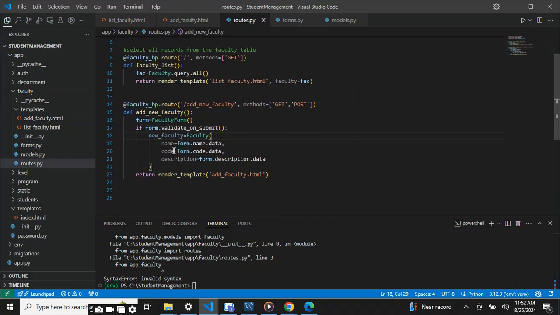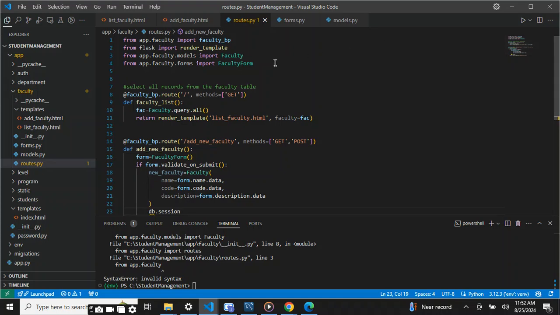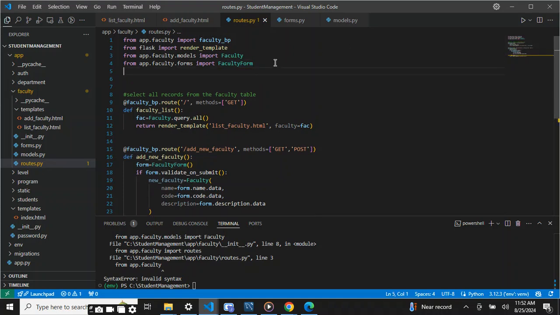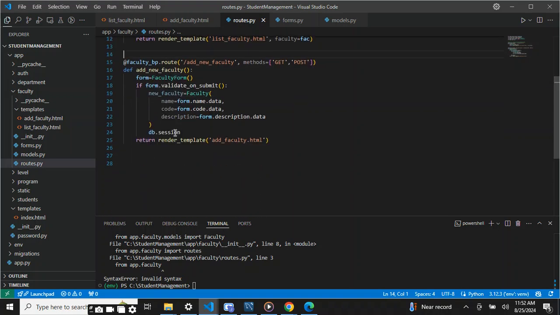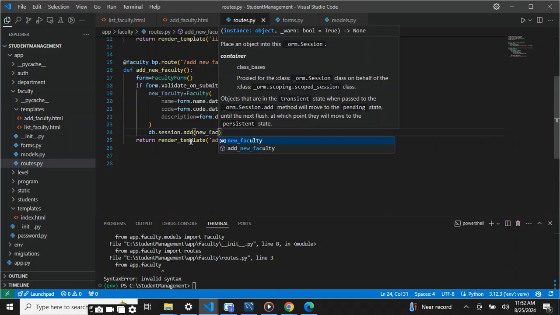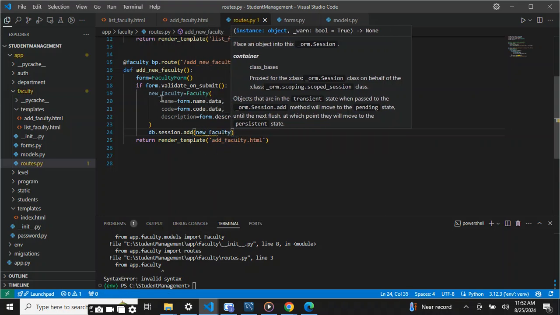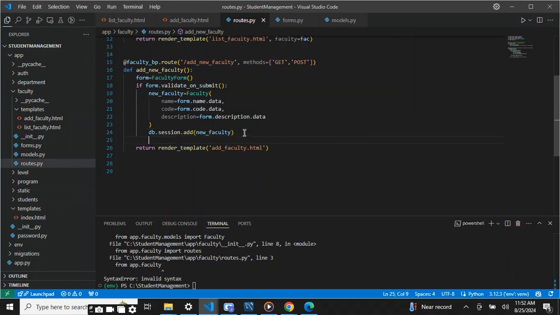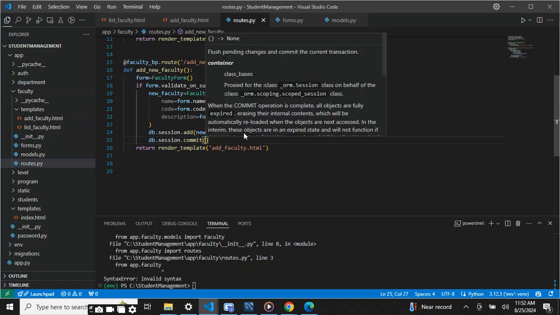So the next thing I will do, I already passed it here, so I have to save it. We should save to the DB session. Okay, my DB is not yet called here. Remember in the previous classes we talked about the database connection using this variable called DB. So I have to import it: from app import db, right? Okay. So now db.session.add. Then I'm adding the new faculty here, this new faculty here. So it will automatically populate this to the faculty table. Then I need to commit it. If not, it will not save successfully.